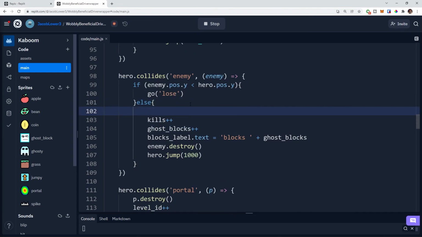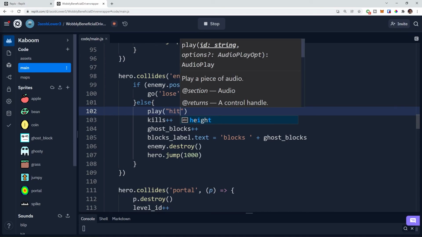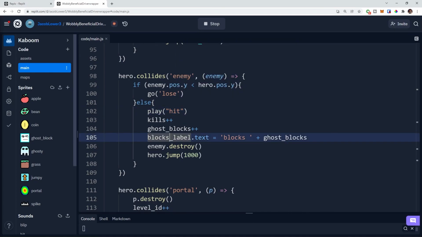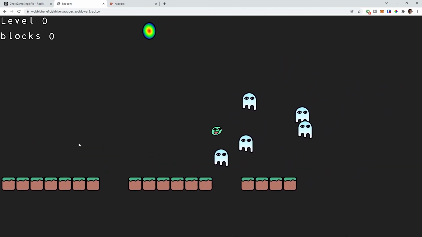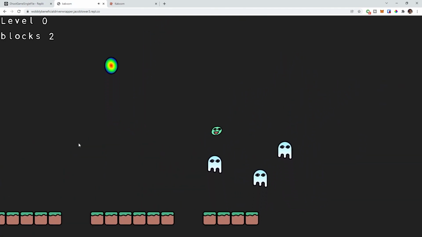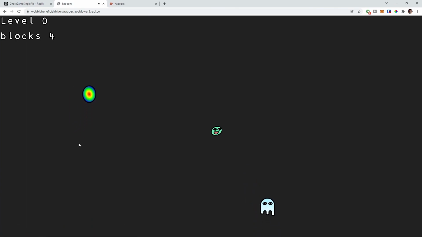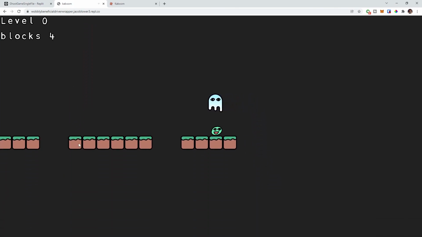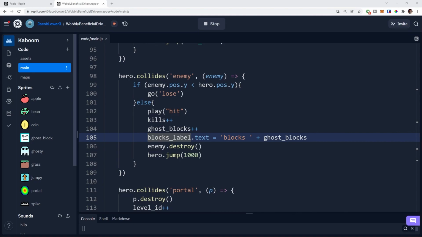I'm going to only do this when I kill the enemy. I'm going to play sound and I'm going to play hit. I'm not sure if my sound's on here on my screen, but we'll try and replay this game. And you can see that we are getting a hit sound. Awesome. So what we've done here is we've created a game with dynamic levels. It's a platformer. It has speedrun capabilities, so we can keep track of how fast you're finishing the game. And it has most of the resources you would need to create your own game, whatever those functions might be.